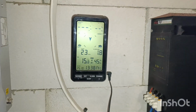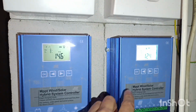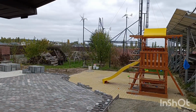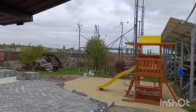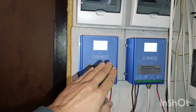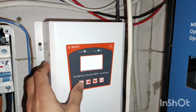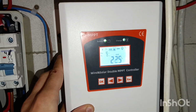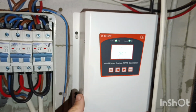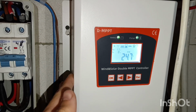But seriously, the wind is like nothing, absolutely nothing, and the turbines are not performing well because they don't have the wind to go. They rotate a little bit, but not very much. So my message for you is definitely that a 48 volt system is worth it. It's literally so much better. And in terms of controllers, it's still too little time to decide what happened, but I feel that this one has much more potential.